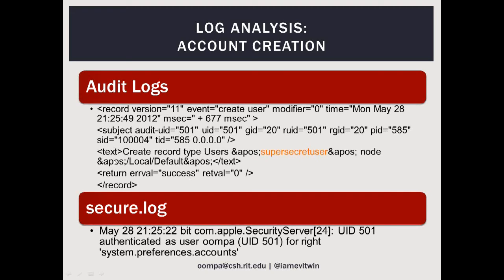This same command, when shown in the secure.log or the system.log on newer systems, we only see here that user ID 501 authenticated to the system preferences pane. It doesn't show us if a new account was created, what the name of the account was, anything related to this new account. So just be aware of that. Different logs will show you more detailed information if you ask for it.